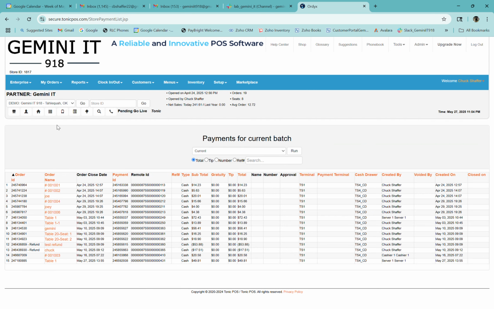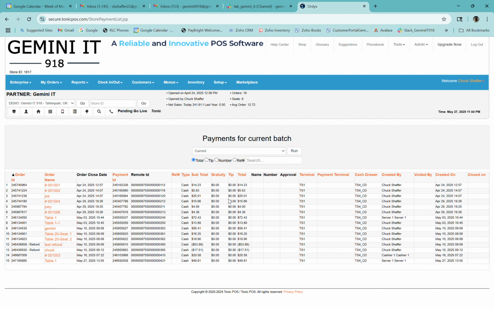Payments. This is a list of all payments that were taken. If it was a credit card, it would have information in here as far as the last four digits of the credit card. So if you needed to search for a credit card transaction that maybe needed to be refunded from a day or two ago, and it's already been batched, you could type in the total.